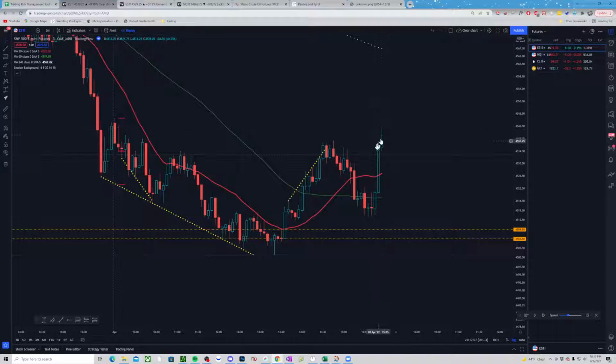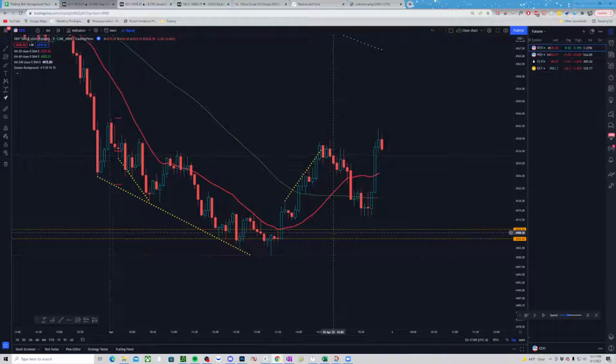Now because of this doji, it may not go any higher. In terms of buys, this is a good buy. This is also an okay buy. It's still at the top. It is a trap, possible trap. I don't normally like buying at the top of the range. If I do buy, my stop's down here, but then I have to manage the trade. So I wouldn't buy this bar. But, you know, you could if you want.